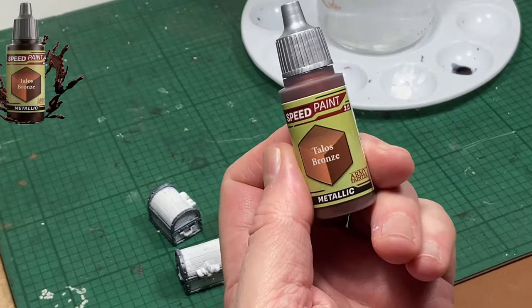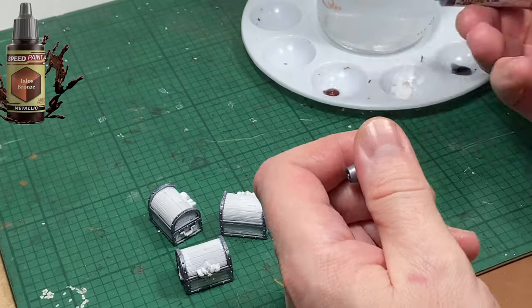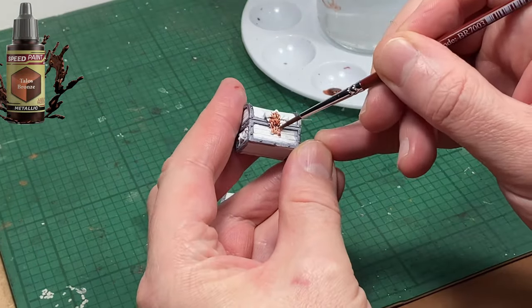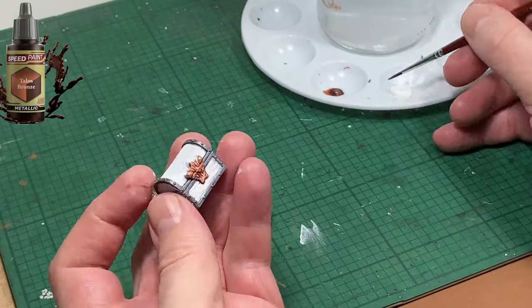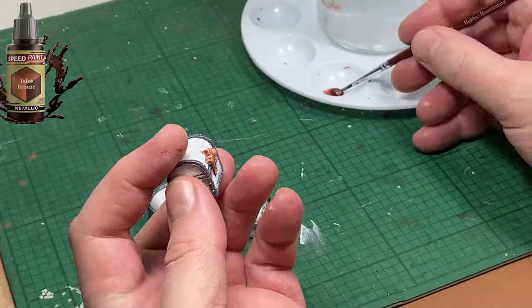And now for the bronze colour that I'm going to use to paint the handles on either side of the chests and on the lock mechanism on the front. You could have done these in the silver colour quite easily. It's entirely up to you. I chose just to use a third colour because why not?